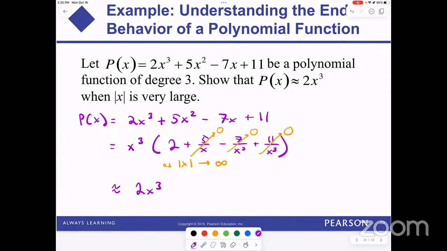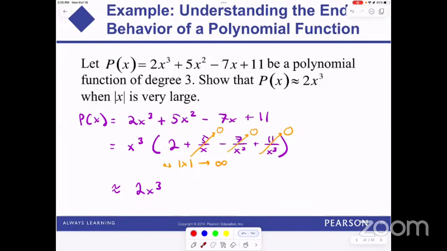So then, we just saw a moment ago that because the leading coefficient is positive, it should go up to the right. And because the degree of the polynomial is odd, the other side does the opposite. So it should go down to the left, right? So we know how this function behaves long-term. And that means that this guy is going to behave long-term in a similar fashion.